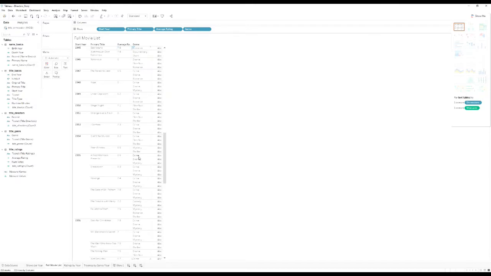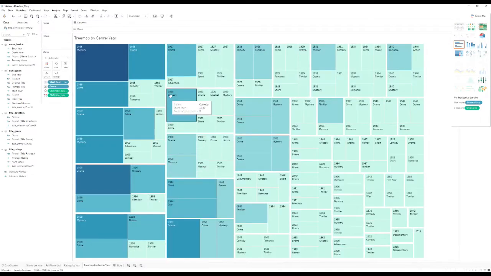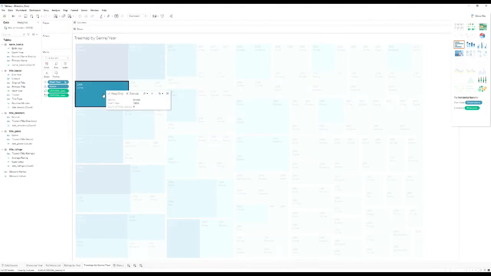And for each one, the list of genres, because it's a one-to-many relationship. Each film can belong to 0 or more genres, and these seem to have overlapped. But what we do find, looking at each of these 6, is that all 6 of them, while they might have also comedy or romance, they all belong to the mystery genre, which is what's visible here in the tree map. 6 of the films for that year were mysteries. Of the 6, 4 of them were mysteries and also crime. Another 4 were drama, and so on and so on.